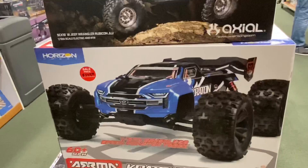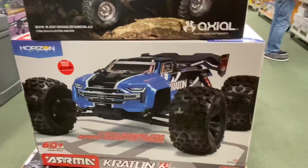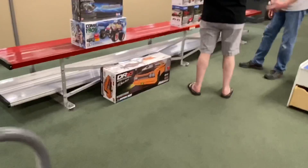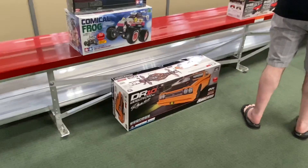I was tempted to get one, but I haven't really devoted a lot of time into the RC hobbies anymore. I'm still really interested in getting into it, but putting in the wrench time and doing the mods to get it where I want. And then we got the DR10 — Team Associated Dragster. Drag racing is starting to get really popular right now. There's a group of guys doing it in Simi Valley, Saturday nights and Thursday nights.